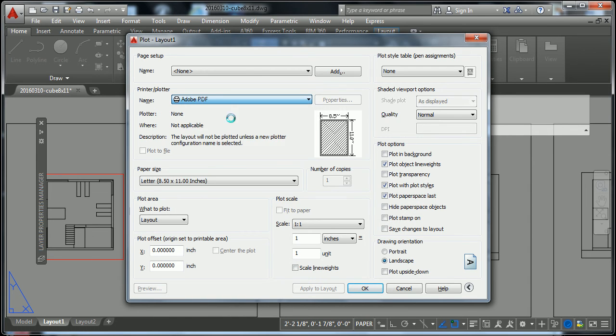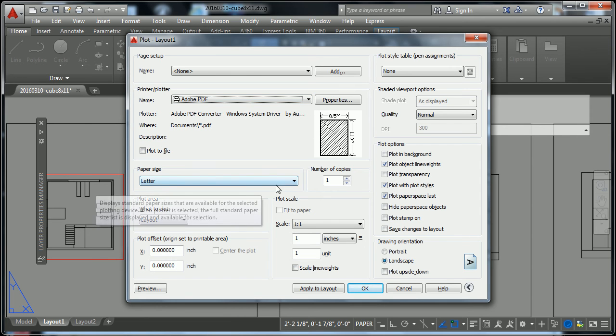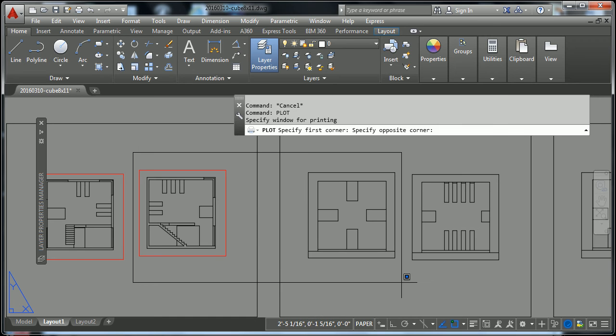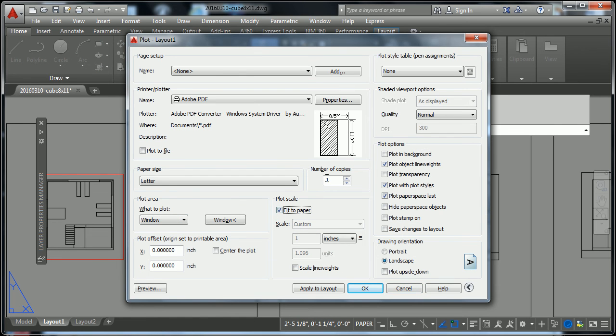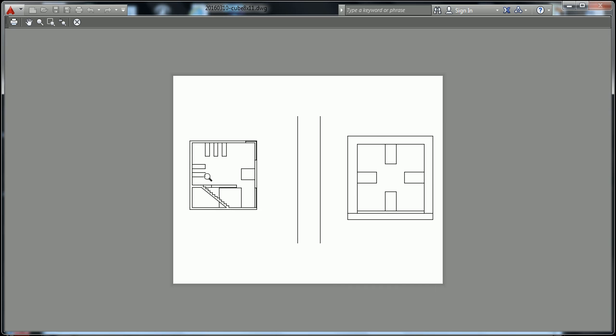If I plot it to Adobe PDF and set the window, these two, and I'll just put it to fit so that I could show both the drawings. Okay, and preview it. Notice that on this one the viewport does not show, but on this one the viewport that we made does show, because it is still on a printable layer. Okay, so what we're going to do is to place all of our viewports into a viewport layer, so that when we go ahead and print, the viewport does not show, just the drawing part will show.